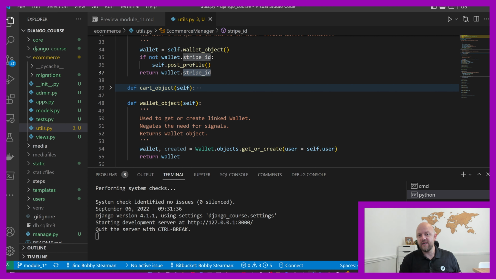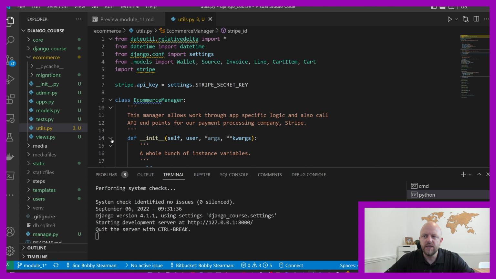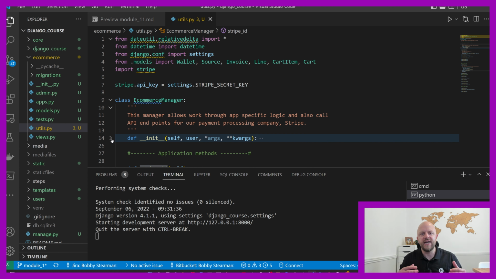If we've already got a wallet, we already have a Stripe ID, and it just returns the Stripe ID. If we don't have a wallet, it creates a new user at Stripe, creates a wallet in our database, adds the Stripe ID to that wallet, and returns the wallet ID. That way we guarantee that if the user is brand new to the site, we still won't have any errors in creating a payment because we're using the manager. That's why I've created a manager. It's just a nice way of handling the communication of data between us and our application and Stripe's API.